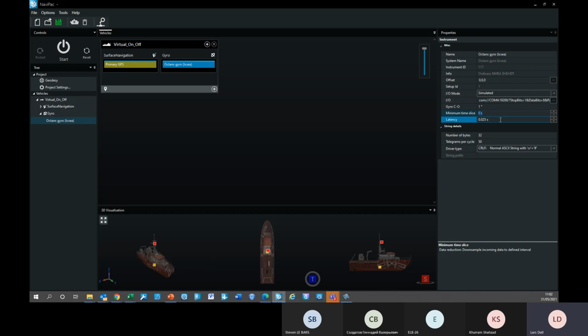Not to confuse matters, but if you have a newer Octans, then the related manual says that the latency is 3 milliseconds. So that's a factor 10 better. Also notice that we don't have any decimals here after the milliseconds. I find that quite interesting because that means that they're not concerned about anything beyond the integer milliseconds.